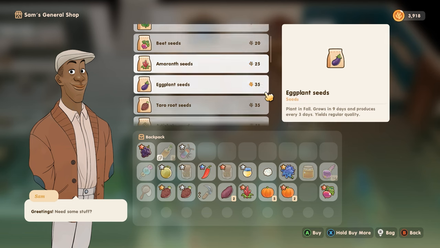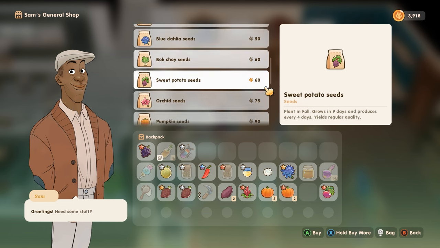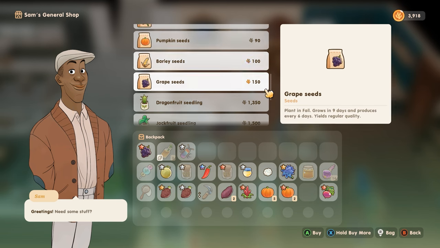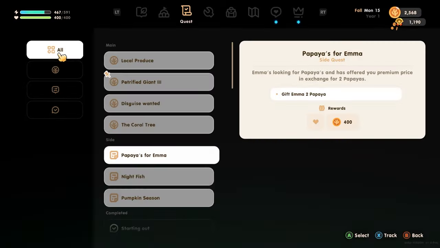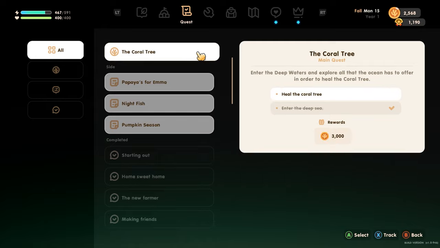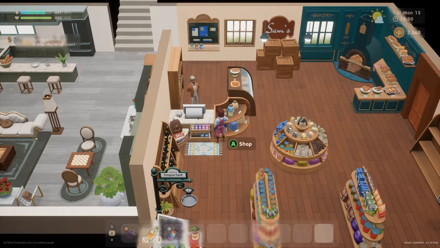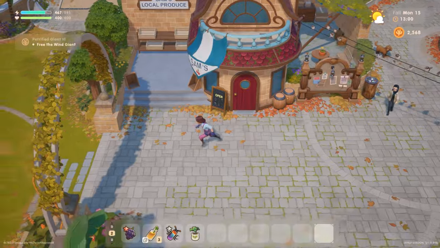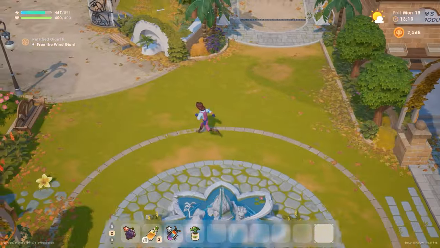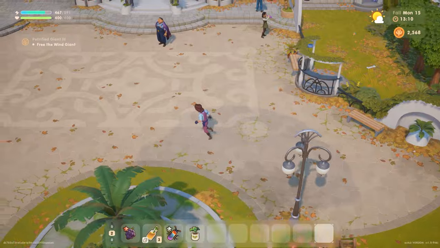Okay, beet, amaranth, eggplant, artichoke, blue dahlia, bok choy, sweet potato, orchid, pumpkin, purple grape, dragon fruit, okay, papaya seedling. Grows in 10 days. Now, I don't know that I bought one of these, so I'm going to buy one. And then the other one's a fish. I might have bought a papaya already. I don't remember. We got like one papaya out of it. I feel like maybe I did, but I don't know, man. I wouldn't place money on that bet.